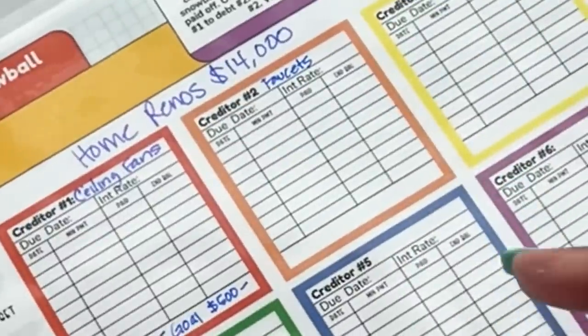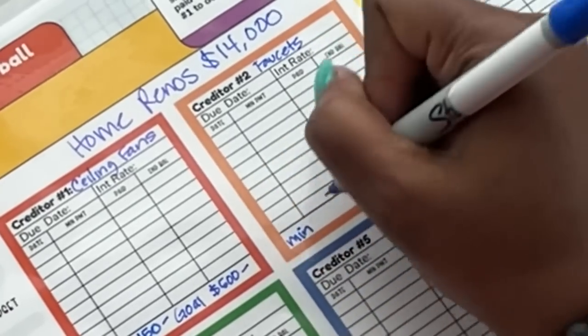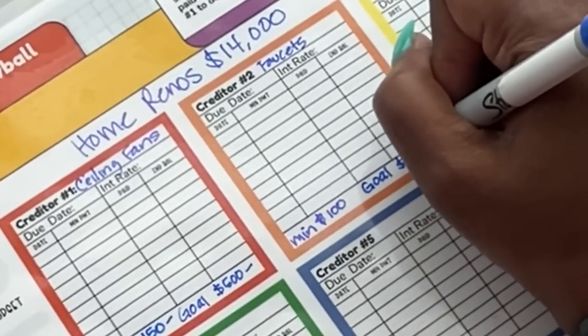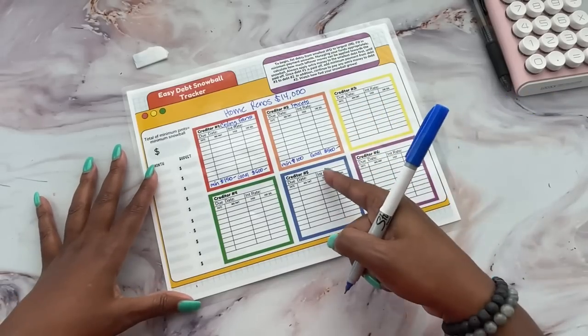This is how my home flooring always gets pushed to the side, because there's always other little stuff that needs to be done. But for right now, for the faucets, I wanna put a minimum of at least $100 per month. And the goal is gonna be $500, and that's to replace some bathroom faucets that really need replacing.